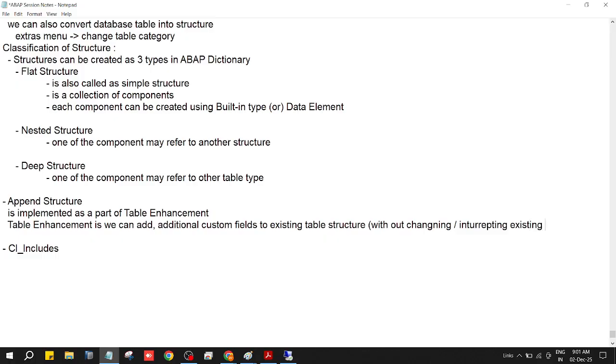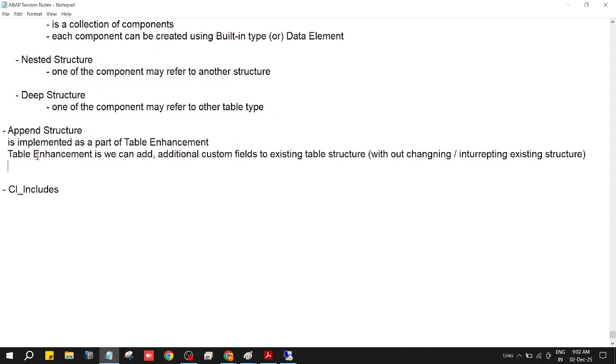This is very, very important. That is, we don't disturb the existing things. Check the spelling of interrupt. Okay, so now, this is the purpose of append.